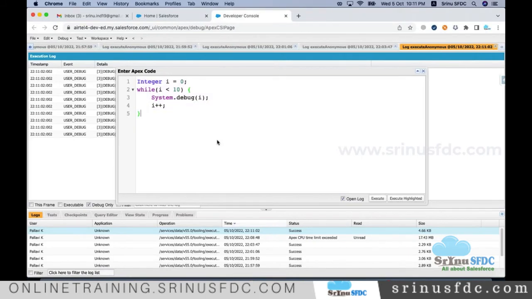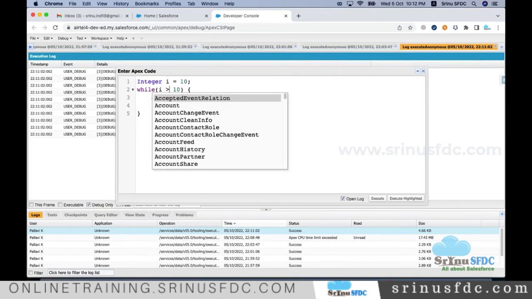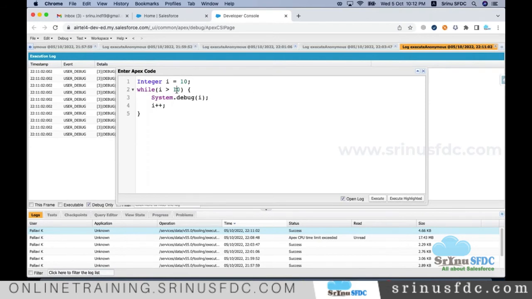Sometimes we can also do it in a reverse way. So the i value is 10, and I want to print from 10 to 1. Until i is greater than 0, it should enter. Here I am decrementing.